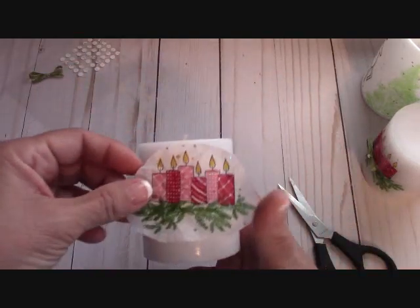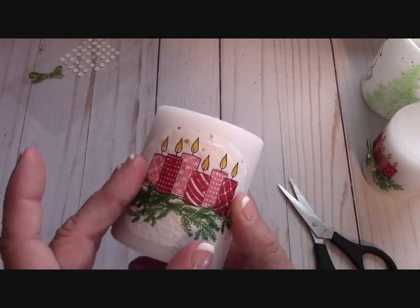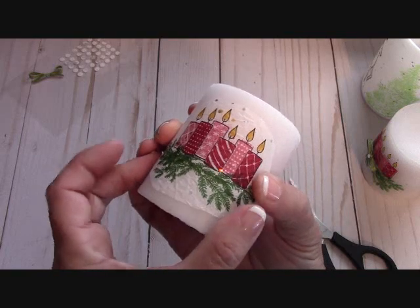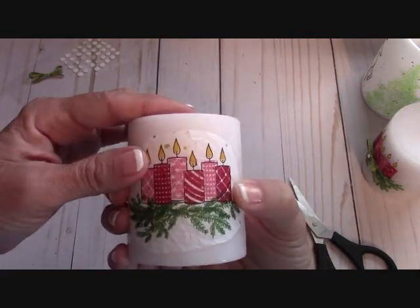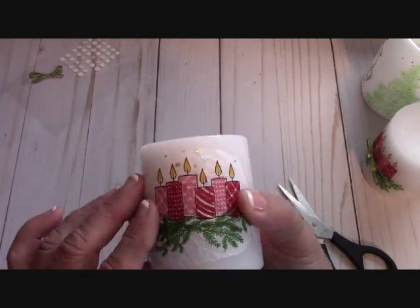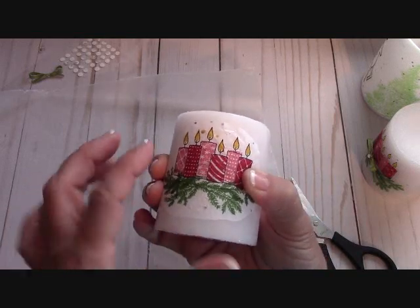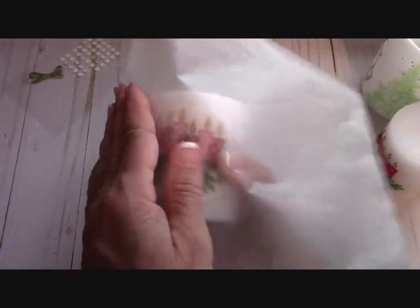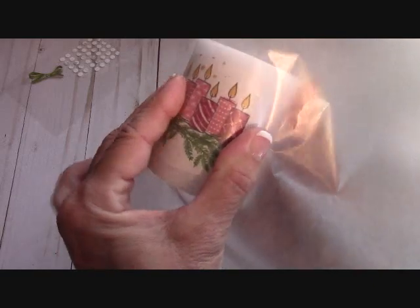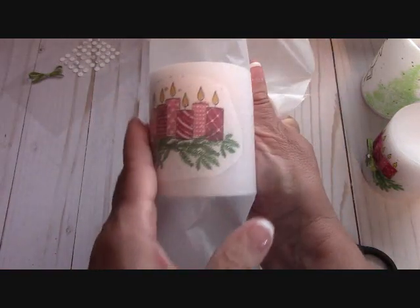I'm going to bring this candle in right here and just some store-bought wax paper. Cut a section off. Now take this right here on your candle. Look how cute that is — isn't that adorable, guys? That is just so sweet. I'm going to do these for my craft show. Get your fingers and hold this down. Make any adjustments — if it's crooked, if you have any ink spots you want to cut out. I'm good, I'm happy with everything. Now you take your wax paper and you put it over your image and push it out slowly. Hold this — make this like a handle, hold it tight. See how tight I have that around that candle. It meshes everything nice and flat.